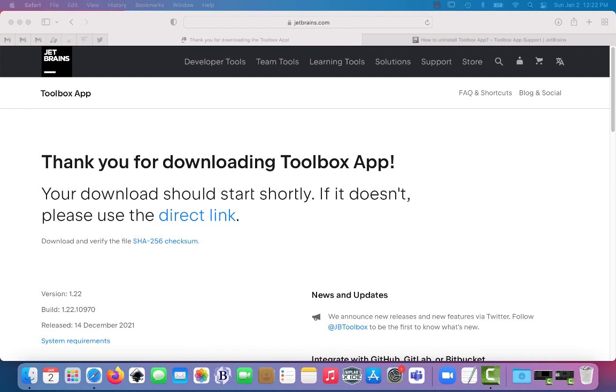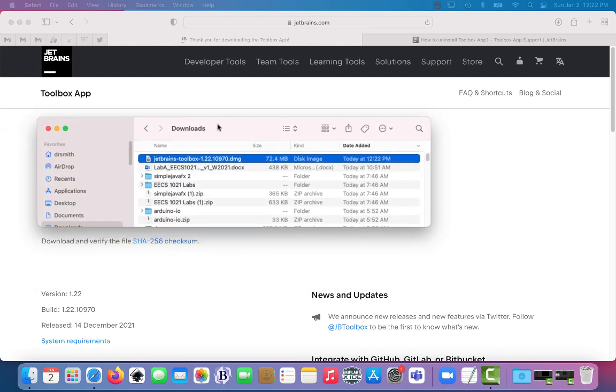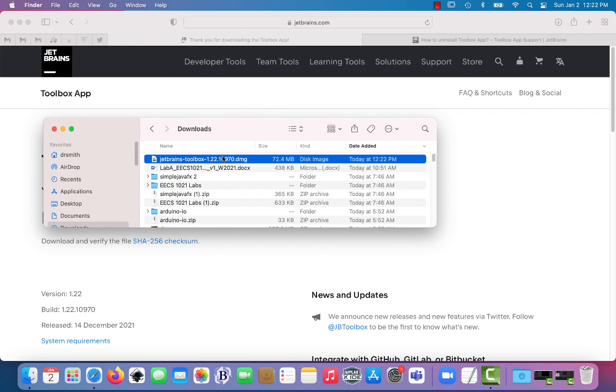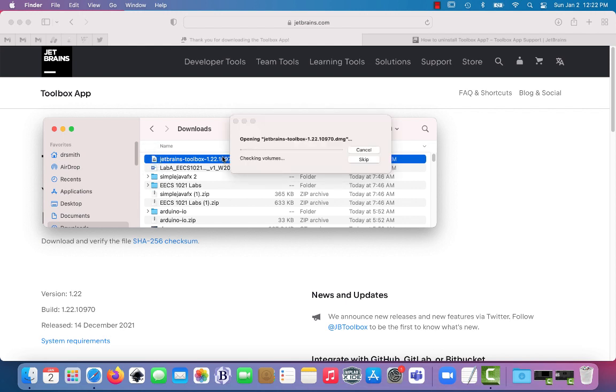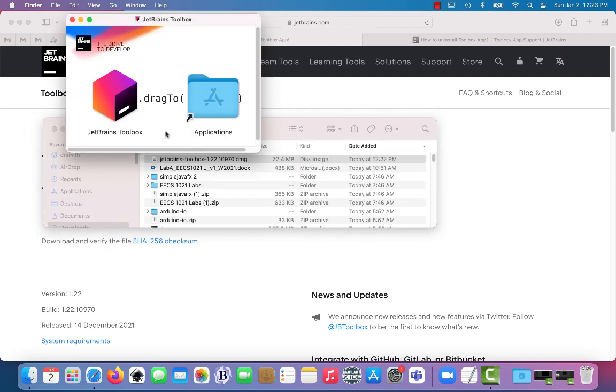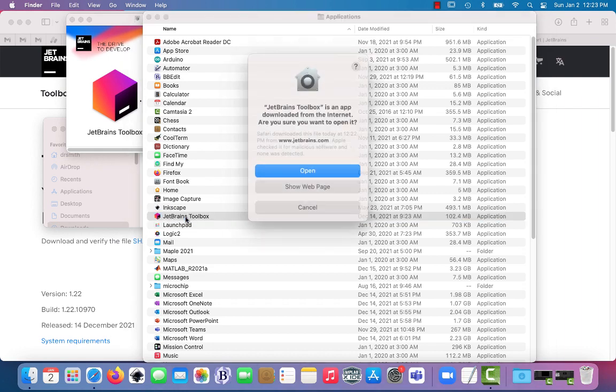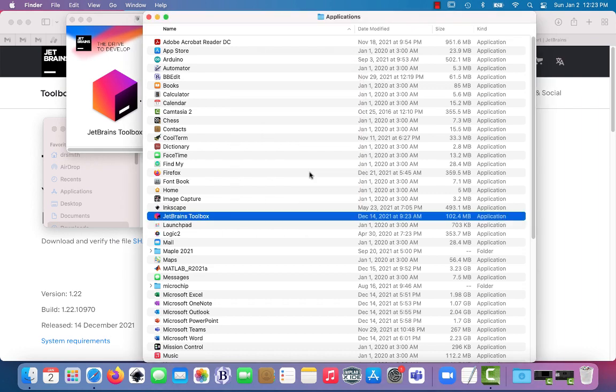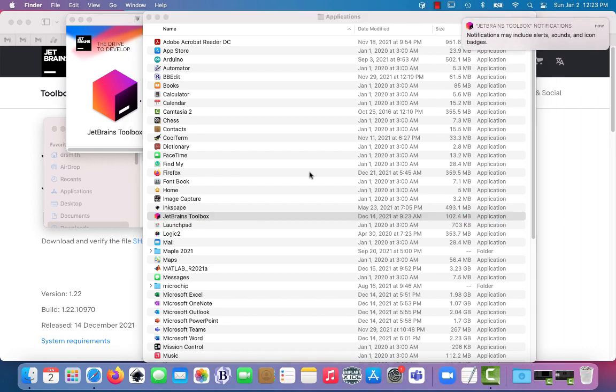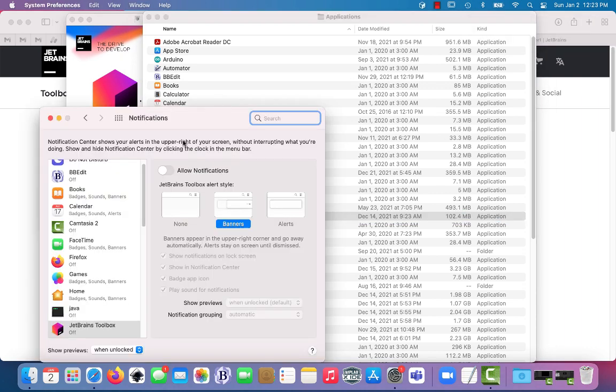All right, so we're downloading the Toolbox app, and the Toolbox app from JetBrains allows us to bring in not just IntelliJ, but other products that JetBrains makes. It also makes it really easy to update our installation. It'll give us a warning when there's a new version of the app available. All right, so we're going to load up the Toolbox. And if you don't want to use the Toolbox, you can just download IntelliJ all by itself a different way. You can turn off notices if you wish, like that.